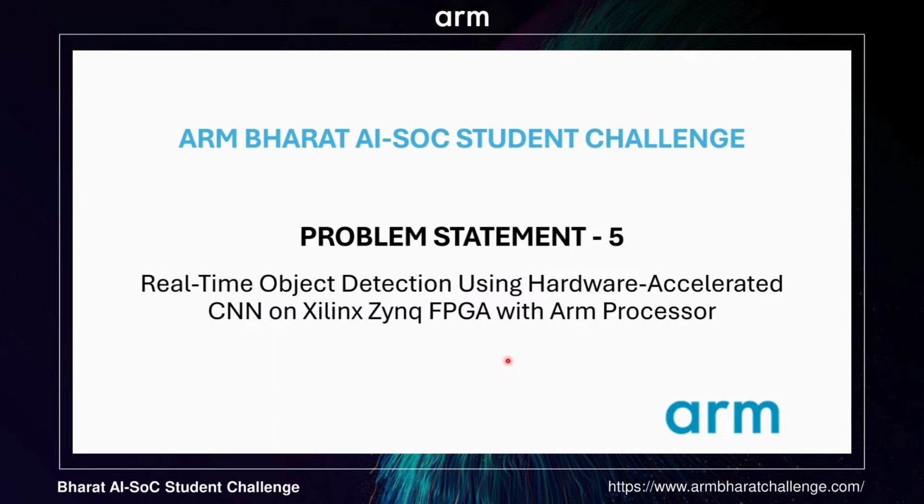Hi everyone, I'm Nish working as a research scholar at IITD in the field of safety enhanced cache architectures. I'm one of the program assistants for ARM Bharat AI SoC Student Challenge and I will be explaining problem statement 5. This problem is on real-time object detection using hardware accelerated CNN on Xilinx Zynq FPGA with ARM processor.